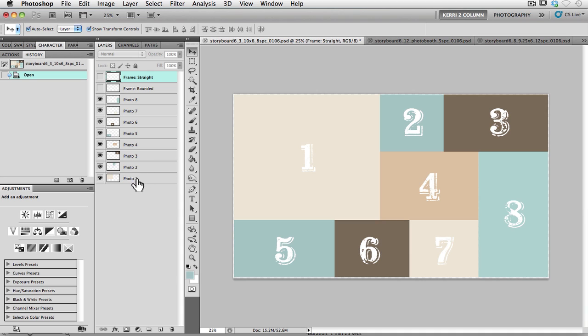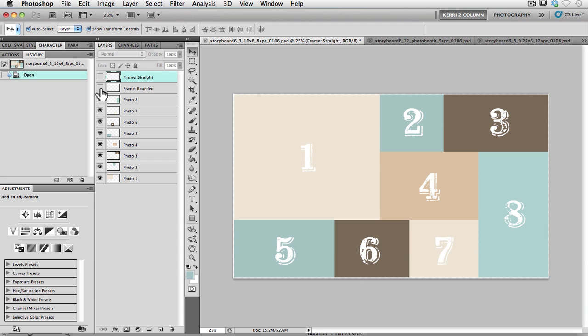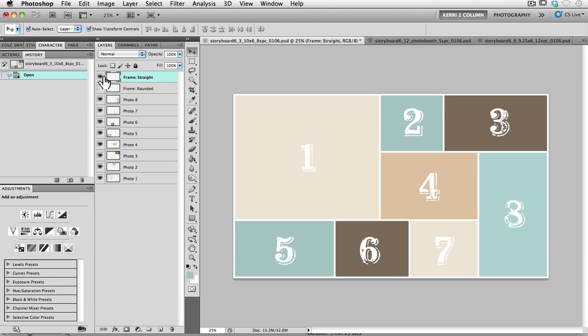So as you can see, I have the one from the Storyboard 6 kit up, and you can see all my different layers over here. And then I can choose if I'd like to use a rounded or a straight frame. Just with the click of a button, it turns it on or turns it off. And if I want the straight, I could turn that one on or off. I'm just going to go ahead and click on the rounded frame.